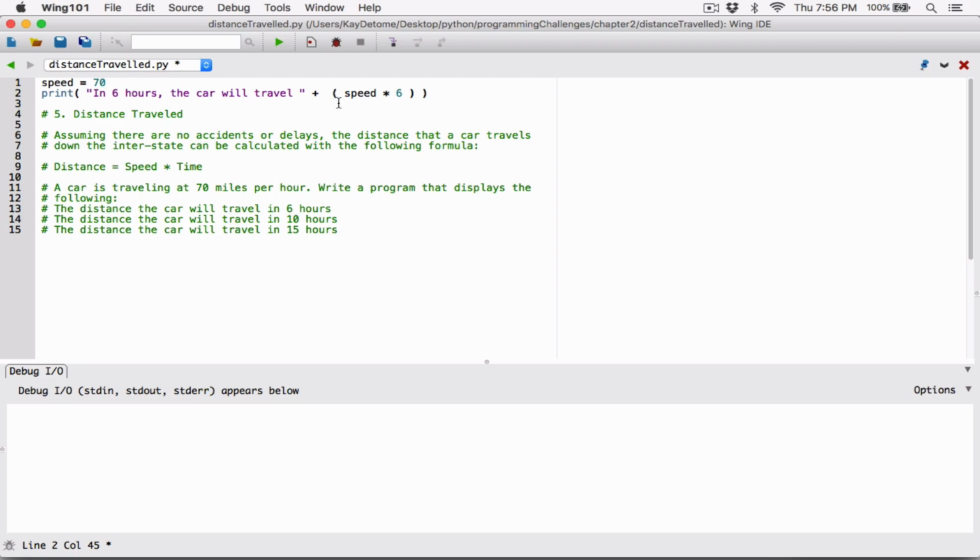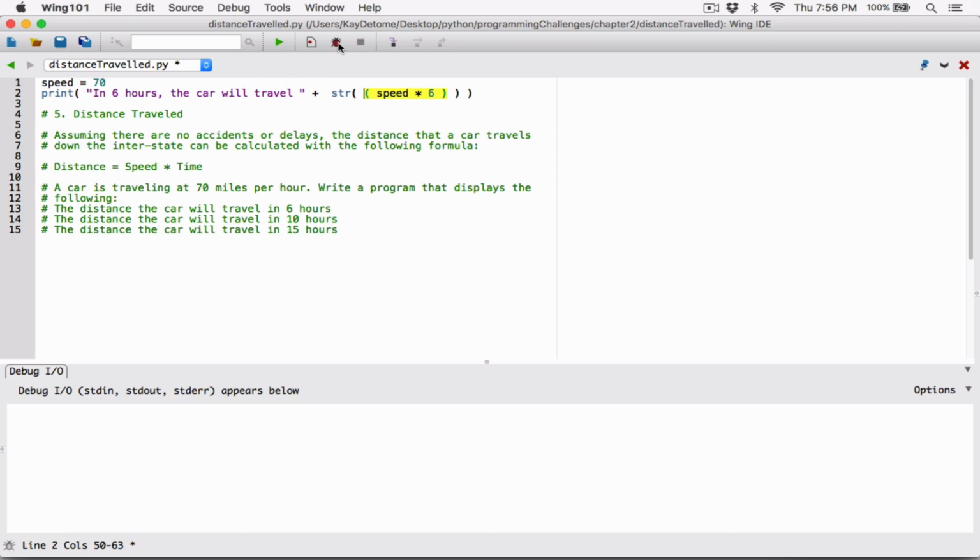It was complaining that it couldn't convert this result, which is an integer, to a string implicitly. So I'm going to do it explicitly by converting it myself to a string. str is a function, and I'm surrounding everything in parentheses. Let me space it out so we can see. Now it's going to convert all of this to a string, and it can concatenate a string to a string. That's not a problem for it.